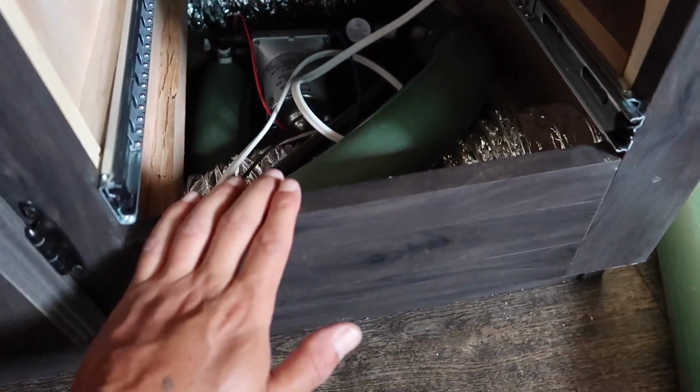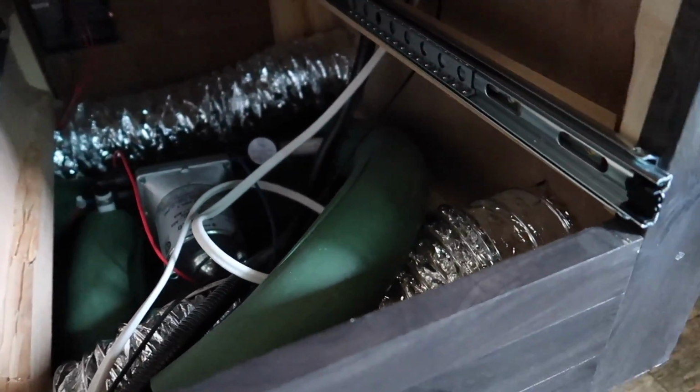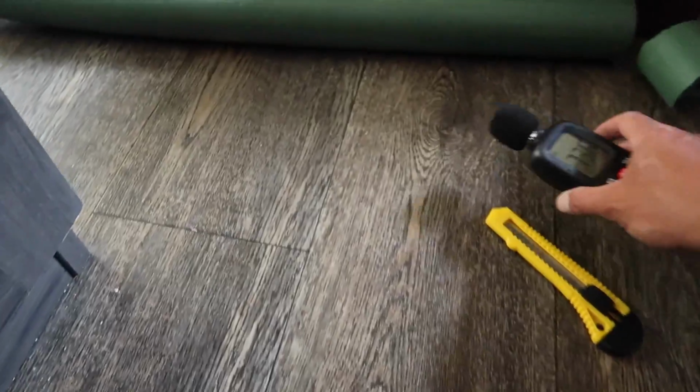Alright, guys, there you go. So we have wrapped this line, that line, and that inner line in there. This one I'm going to have to get a zip tie right here and tie it inside right there so it doesn't pop off. But other than that, all of the water lines are wrapped with the little green cushiony tubing.